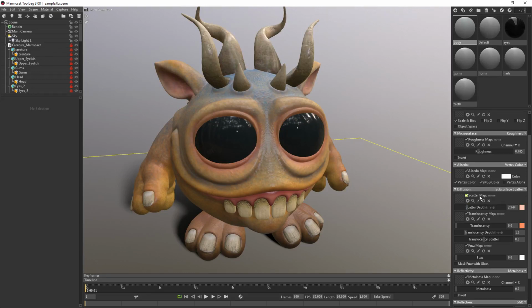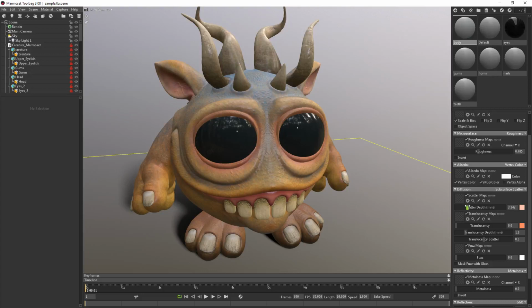When you put that texture in here, in the normal, Marmoset is going to keep the details. But I'm not going to get into that. It's a nice trick if you want to try it.